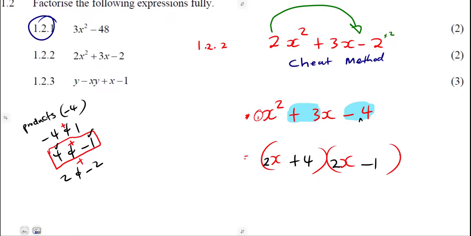Now, with this, you factor out any part which is common, any of the brackets, as long as there's a common term. As long as there is what? A highest common factor. The first bracket, there is 2, there is 4. 2 is common here, so you can factor that 2. All right, so we can factor out the 2 which is common, meaning to say we're going to have 2x divided by 2. That's what? That's x. 4 divided by 2. That's what? That's a 2. All right, the second bracket, nothing is common. So we're just going to rewrite as it is, 2x minus 1.